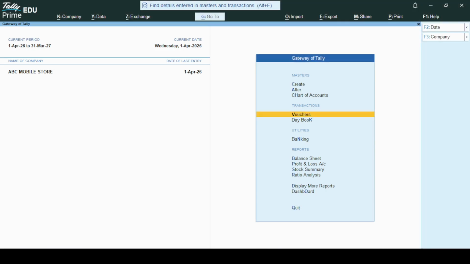Friends, quick information. While creating customer ledger account, we have to feed the proper information and we have to set up all the tax details properly. And second thing, while creating stock item, we have to set up all the tax structure properly. So if we set up these two things properly, we will get the GST invoices very clear and very proper.